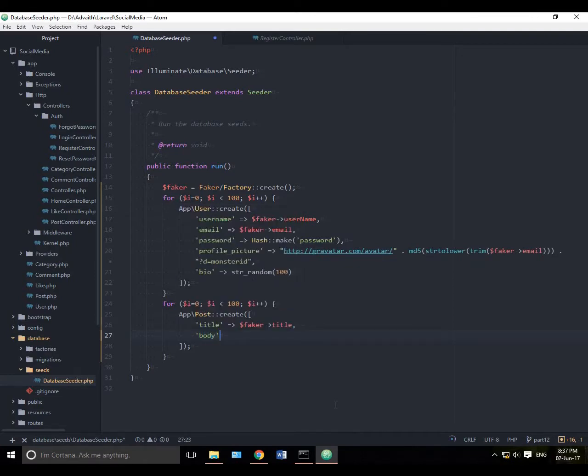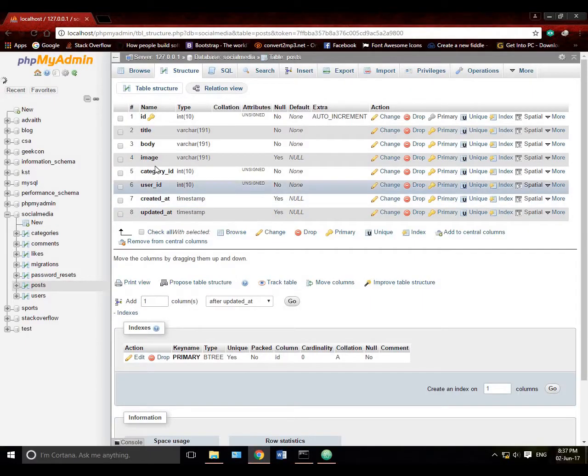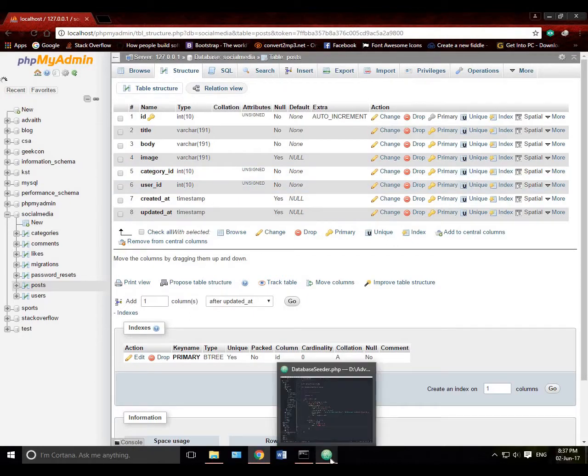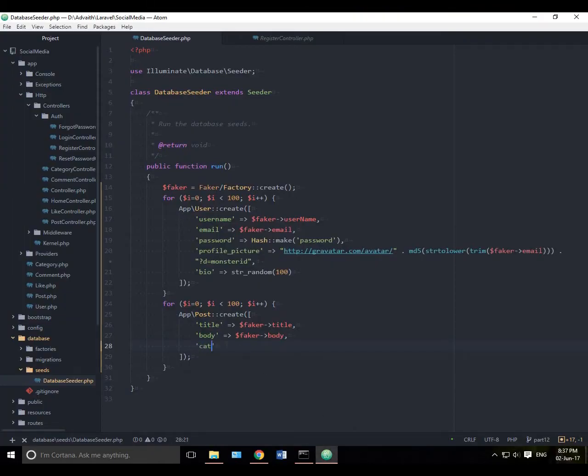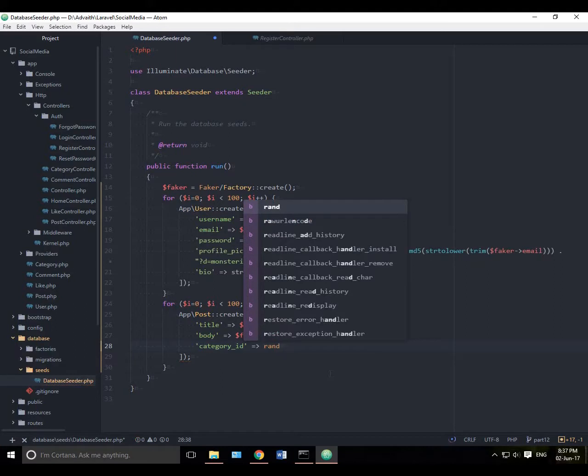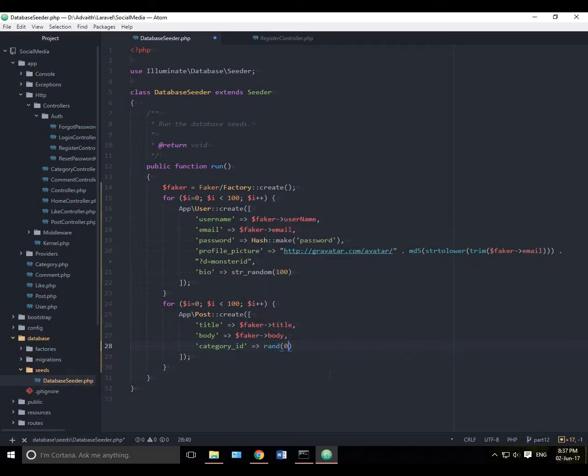So body, faker body, and next will be image, so we can just leave it null. And for category ID, we will have a random number from 0 to 20. Okay, we will be creating a category later.